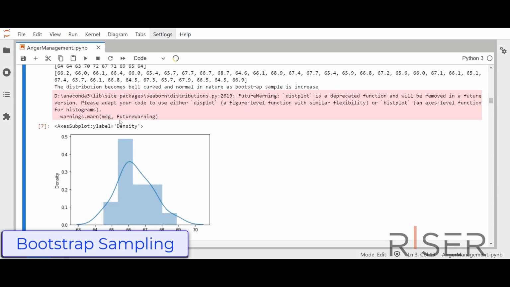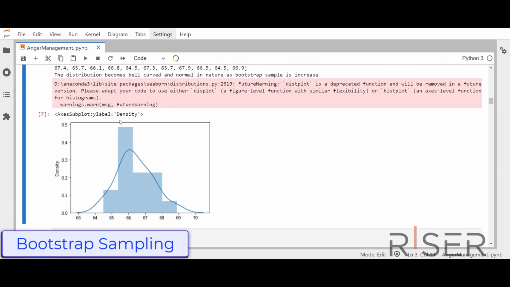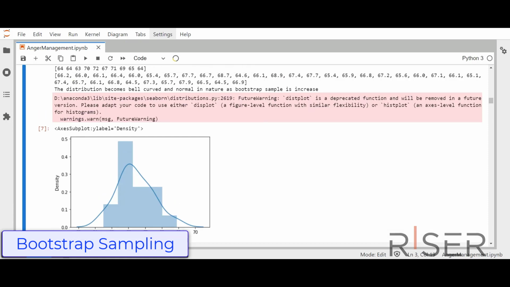And the output chart is a bell-shaped Gaussian normal chart which shows a mean value around 66. 66 is basically our estimator, and the variation around the mean is called the standard error, or standard deviation of the sample.